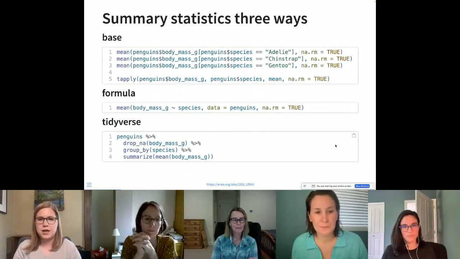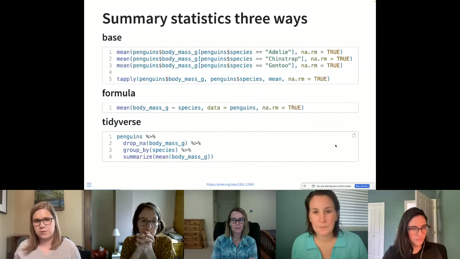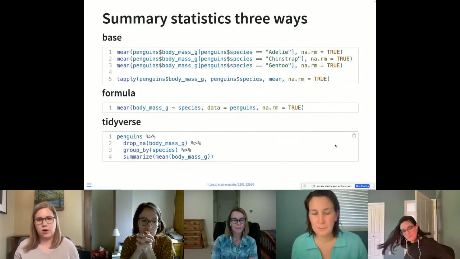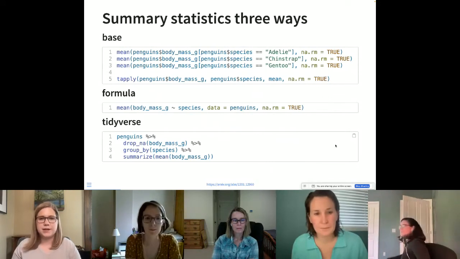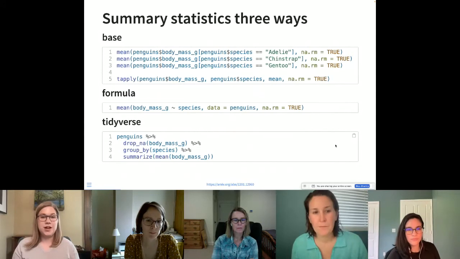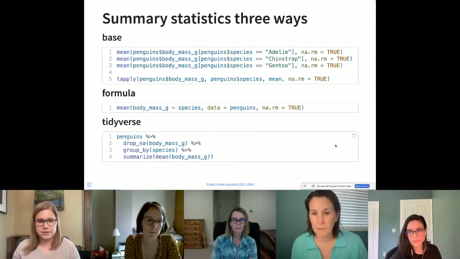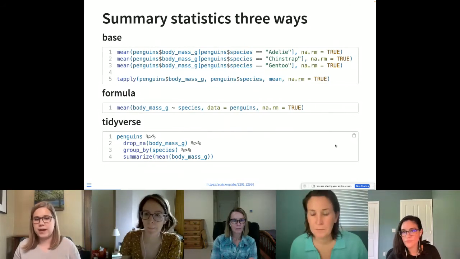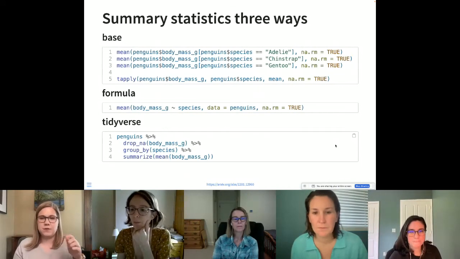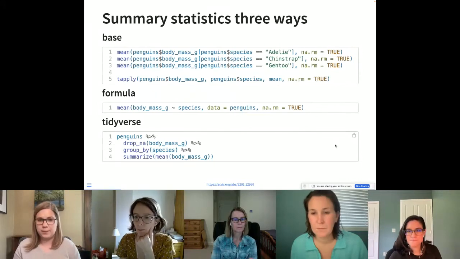So just to set the stage, if you are an R user but you haven't thought about the idea of syntaxes very much before, I think of three main syntaxes in R. There's the base syntax, which comes with R when you just install it. There's $ signs, there's square brackets. That's kind of how you characterize the base syntax. And then I focus mainly on the formula syntax, which is the one that has the y tilde x layout, and the tidyverse syntax, where you have the data first and you can pipe things through a pipeline.